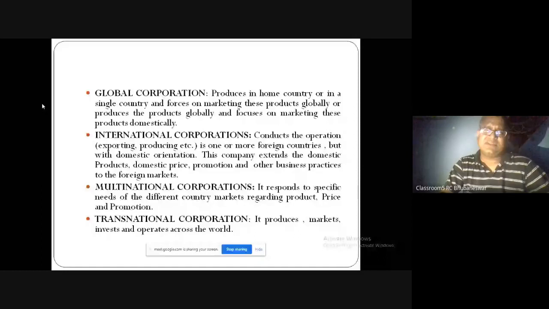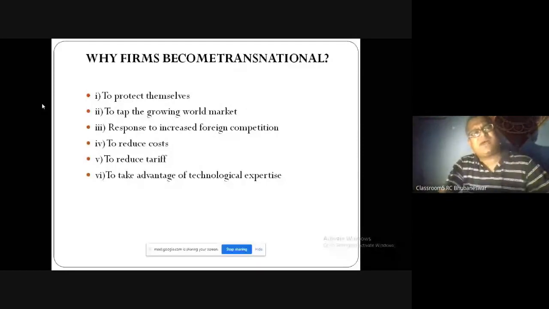But the question is, why does a firm become transnational? The answer is only to protect themselves, because competition arises among the enterprises, among the corporate houses. It is not only competition, it is cutthroat competition. You see in India, in the telecom sector, only one giant is there, Reliance, and no other competitor competes with Reliance. Airtel has somehow increased its market share and customer base, and increased its own strategies to adapt and survive in business. And Vodafone and Idea merged together, and they also compete at some stages.